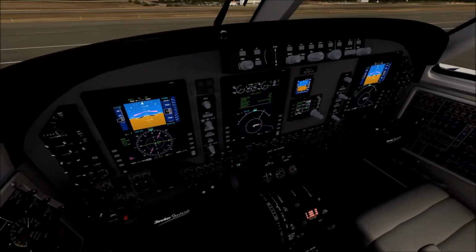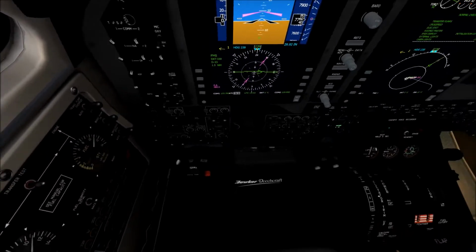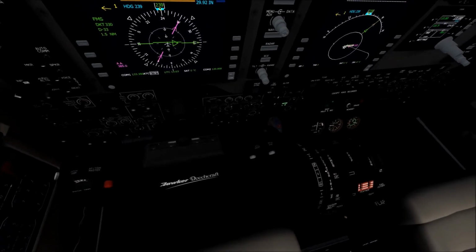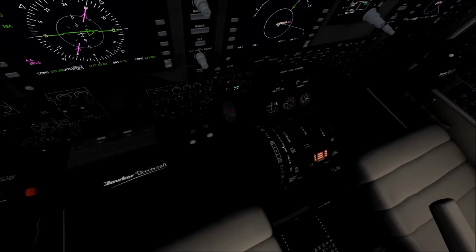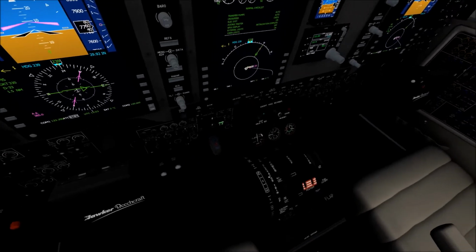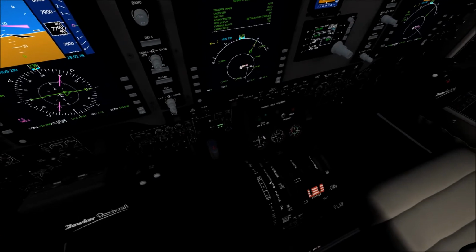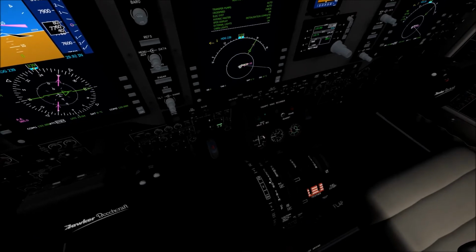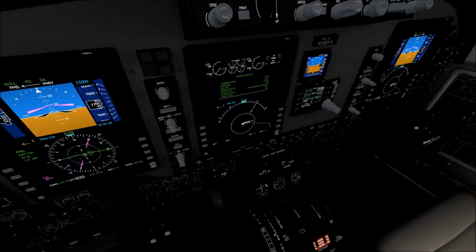Okay, before we get going, let me make sure I have all the lights on that I need to have on. All right, our landing lights are there. Our taxi lights, we'll go ahead and flip those on. Beacon, why is my strobe on? We'll turn the strobe off, we'll leave the beacon on, we'll flip-flop that once we get to the runway threshold. And let me see if I can zoom our map in and out here. There it is. Okay, so that is our flight plan. We'll zoom it in a little bit further if we can. That looks to be as close as I can get it. All right.